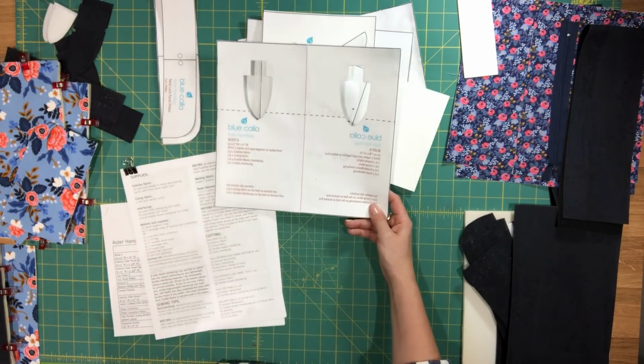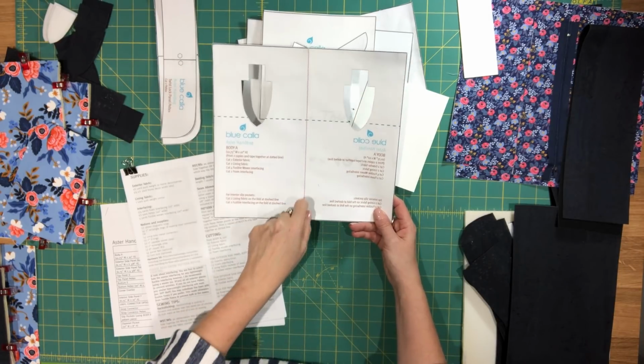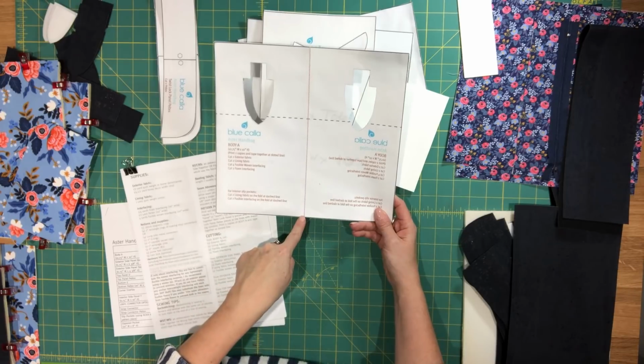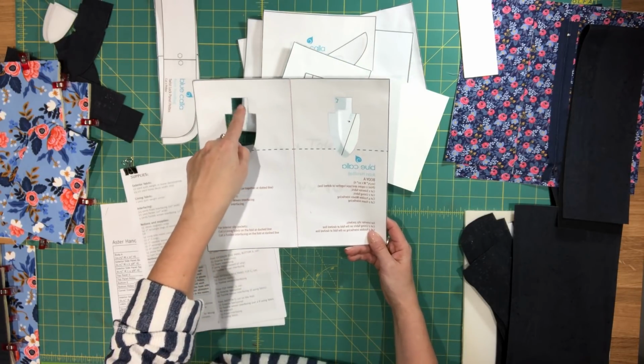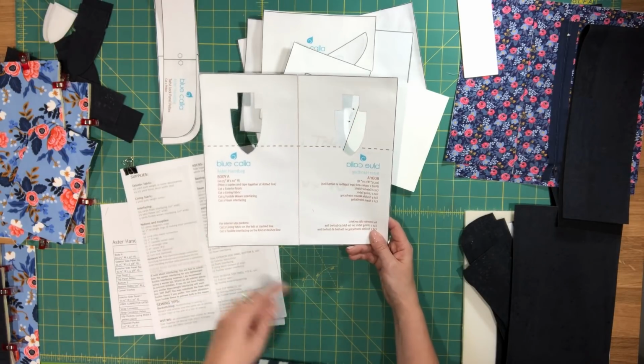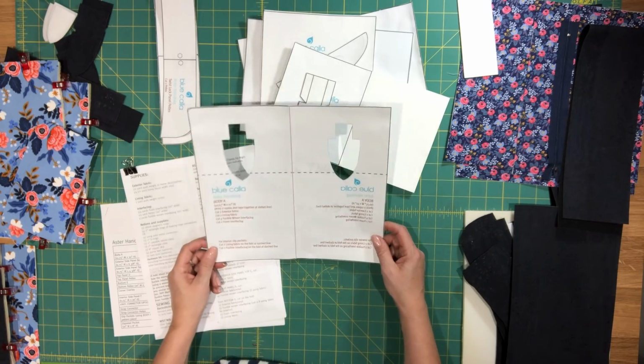You will also need to print out two copies of the body A pattern piece and then tape them together at the red dotted line at the center. And then I like to cut out the shape of my connectors, and this will help a lot with the placement of your connectors during the construction.